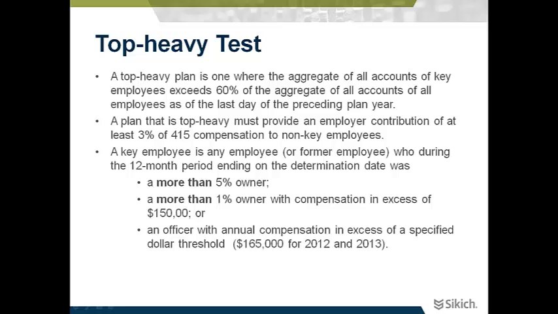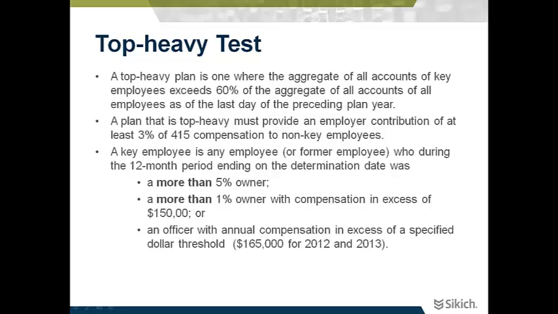A top-heavy plan is one where the aggregate of all accounts of key employees exceeds 60% of the aggregate of all accounts of all employees as of the last day of the preceding plan year. A plan that is top-heavy must provide an employer contribution of at least 3% of 415 compensation to non-key employees.